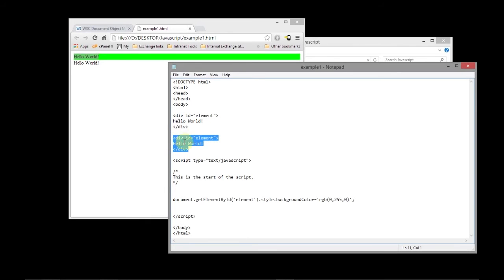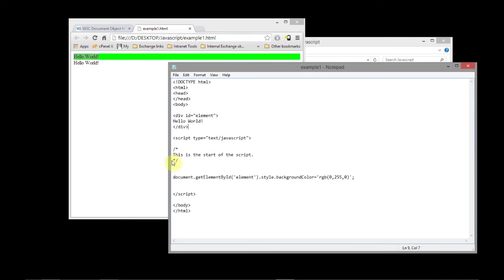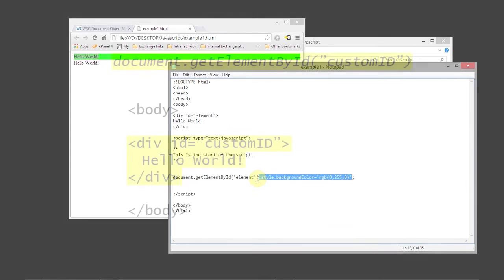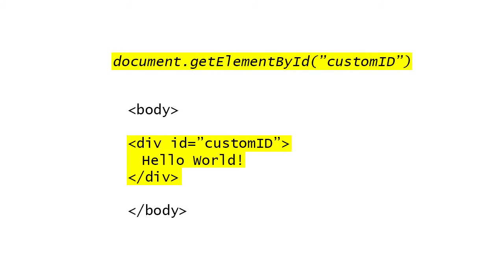Again, if you know HTML, you probably already know don't give an object or two objects the same ID. That's what class is for, and there's a way to get those in JavaScript, but that's something I'm going to be covering in a future tutorial. So again, we only want one element with the same ID, and the way we get any element with an ID, and this could be any element at all, if it's an A tag or a span or a paragraph, it doesn't matter, if it has an ID, you can get that with the document.getElementById. And then in parentheses and in quotations, you put that same ID of that element.